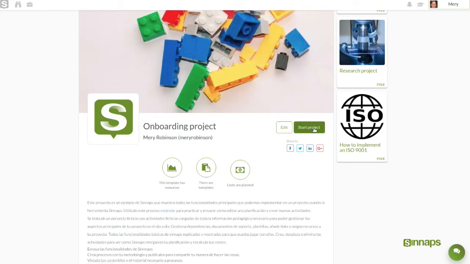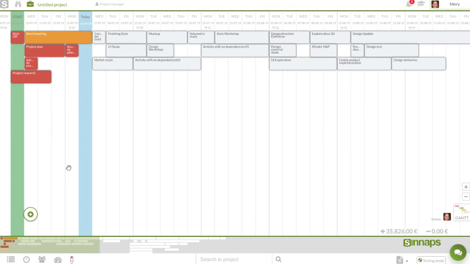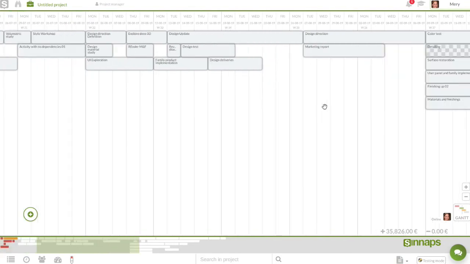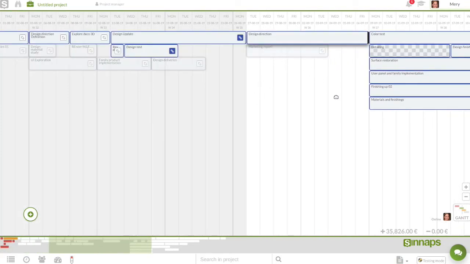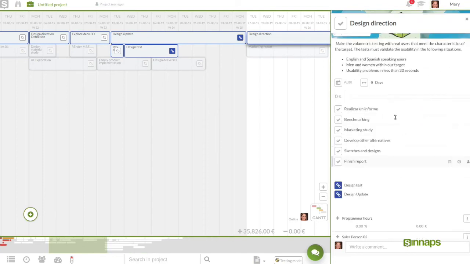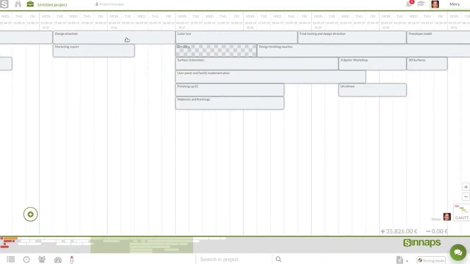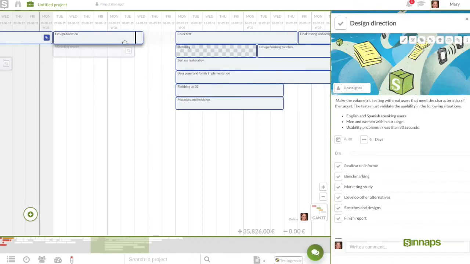If we want to start a project instead of modifying this template, we just click on the Start Project button. When we start the project, Sinnaps will take all the information we have about this template and will, by default, start the project from a week prior to the current date. Here, we can see that all the planned project costs are still present, as are the subtasks, descriptions, etc. So once we've started, we can adjust the planning to the specific properties of this project. We can alter the resources to see how this project will react in this new situation, and, when we're ready, we can then invite the team on board.